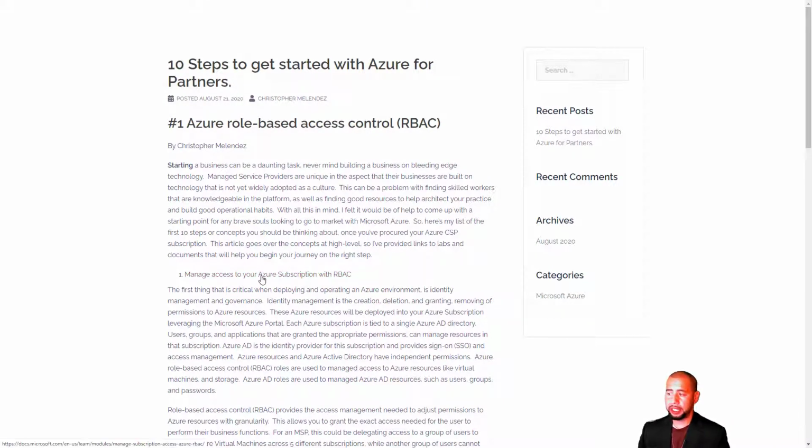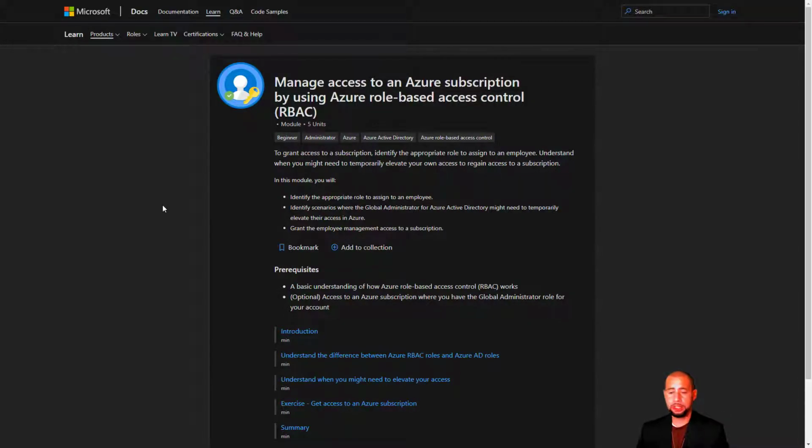You can click on this link here, and this is going to take you to Azure Learn. If you don't know about Azure Learn, it's Microsoft's documentation for free, guys, so jump on it. This is what I've used to help myself get certified. So really jump into Azure Learn. All you need is an email. Like I said, it's for free.